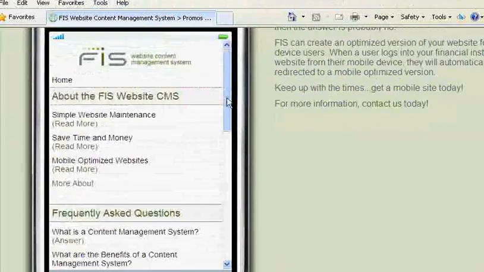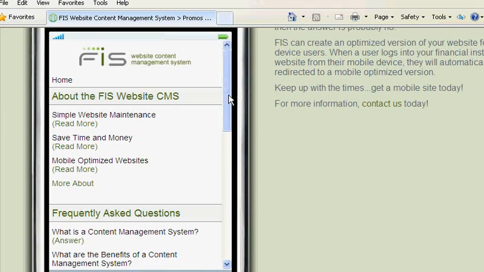What we create as far as a mobile optimized website goes is template based, as in the look of it is going to be similar. We can change things such as background colors, things of that nature. Although we don't necessarily recommend it, we would recommend having a white background. We would recommend using somewhat neutral colors for display, just so that it would display properly on the majority of devices. We do test these on a growing list of devices, and you can actually get this list from our website as well, the devices that we've tested this with.